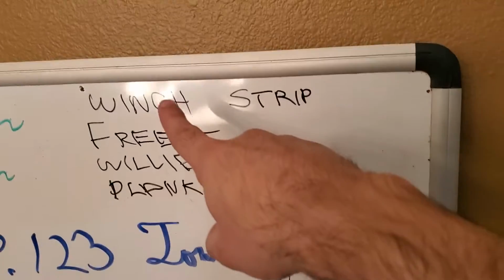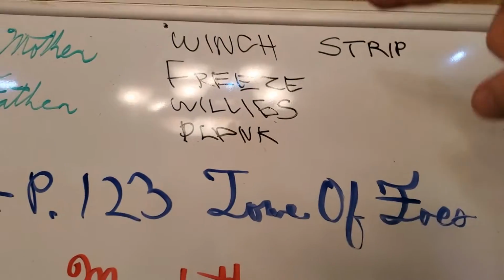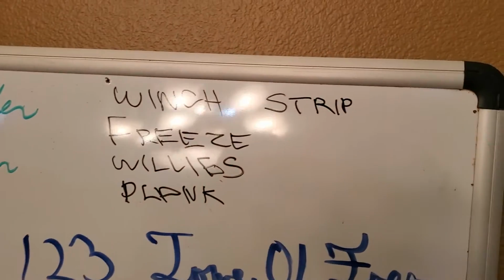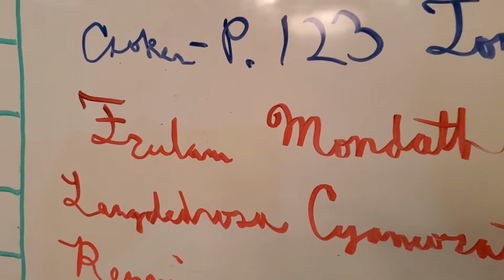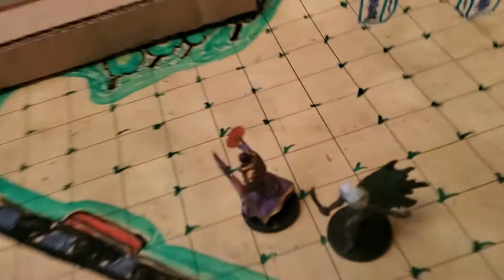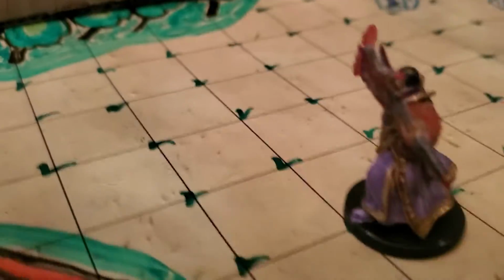These are command words for Frulam. Frulam is a warrior with spells. She carries a halberd. So I have her right there. Purple robes. This was a red robe wizard from Thay, I believe.